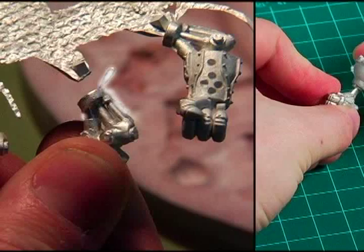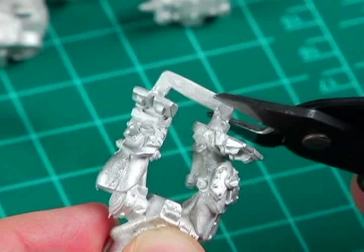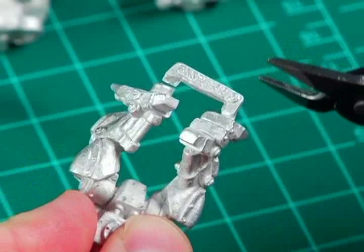Without glue, start to dry fit the pieces to see how the mini fits together and to find out how you would like to see it posed. Using the clippers, remove any large chunks of unwanted metal. To protect your eyes, always wear safety goggles or other protective eyewear when using your clippers.